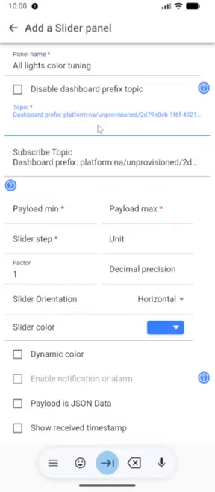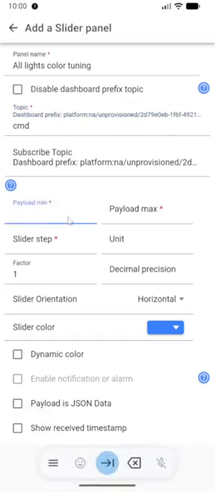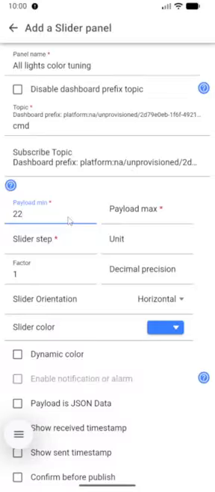Topic, once again, that's CMD. Payload minimum, we're going to set that to the minimum range of our lights. So if we got a light that has a range of 2200 to 5000, we're going to make payload minimum 2200 Kelvin, payload maximum 5000 Kelvin.